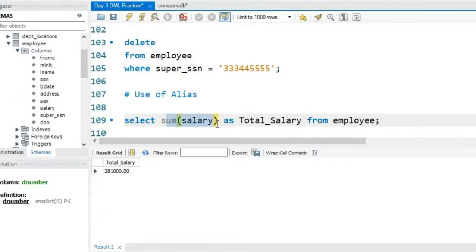And you can allocate aliases to column definitions as well as to tables that you are selecting. Right? If you are writing nested queries, we haven't discussed nested queries yet, so I'm not going to discuss right now how to define aliases for them. When we discuss nested queries, I'll revisit this topic and tell you how you use aliases when you have a query inside a query. It's a little bit technical, that's why we will address it in a future session. But for now, you can use alias to give a nickname for a particular column.